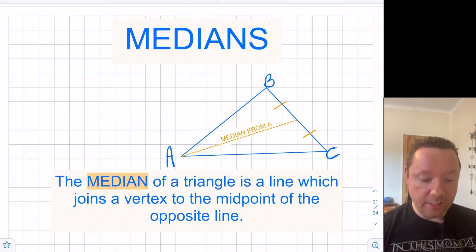Once we've got the midpoint we'll have two points and the opposite vertex, so we can find the gradient and use the straight line formula y minus b equals m(x minus a) to find the equation of that median.